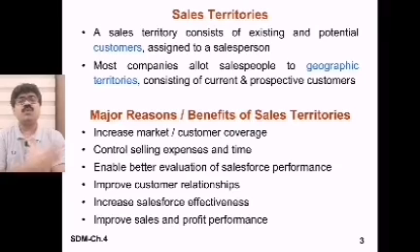Okay. Now let's look at why we actually assign sales territories, or what the major benefits or reasons of assigning sales territories are. The first important thing is it increases the market share or the customer coverage. For example, if you have 100 customers in Kerala and one sales manager, that one manager will have to cover 100 customers. If you have two people for North Kerala and South Kerala, each person will have to cover only 50 customers. So if you have a proper sales territory, it gives better customer coverage and better market coverage.